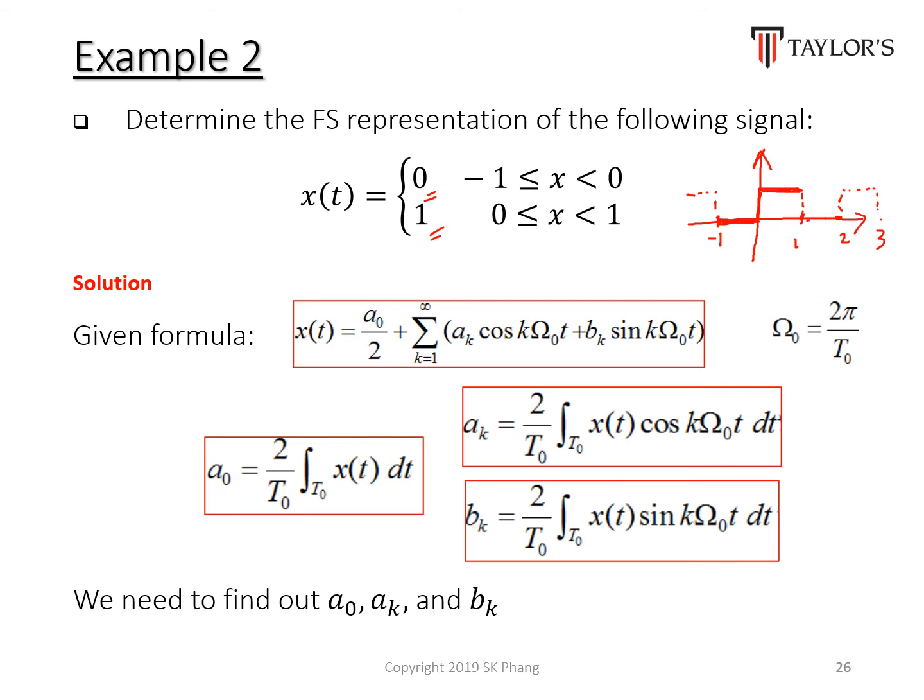It is periodic. So for these questions, you are free to use either the exponential way to do it, or the trigonometry way, also okay. In the solutions that I will provide in the next slide, I'll be using the trigonometry method. All the formulas are written here already. These formulas will be provided during the exam. You don't have to memorize them. I don't expect anyone to memorize any of them. But please remember, omega equals 2 pi over T. And now our job is to find out what is A naught, what is AK, and what is BK.